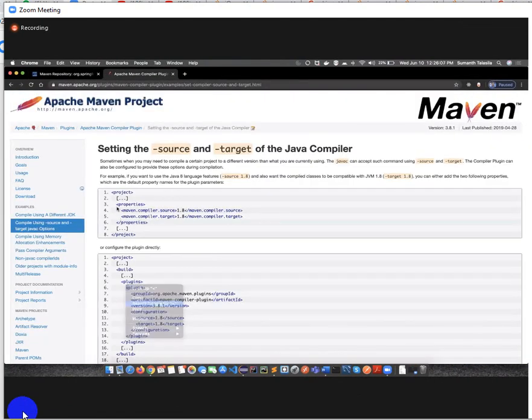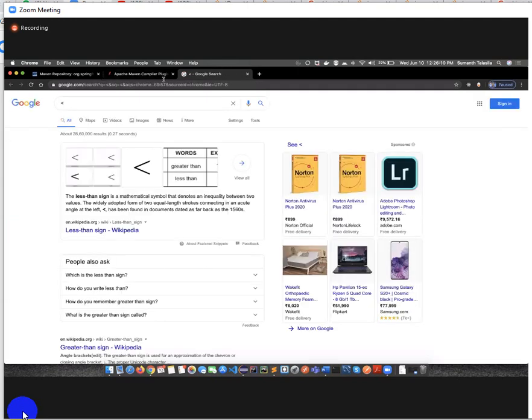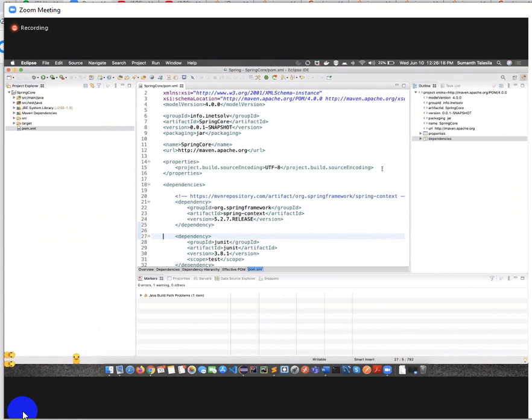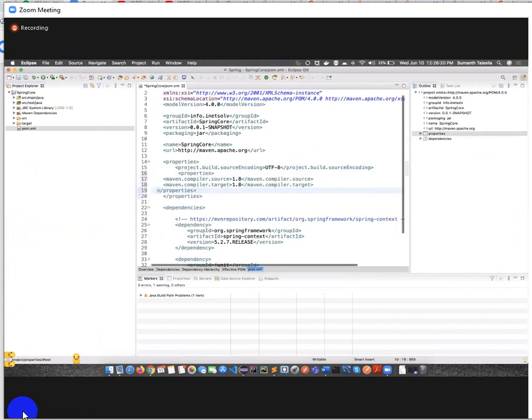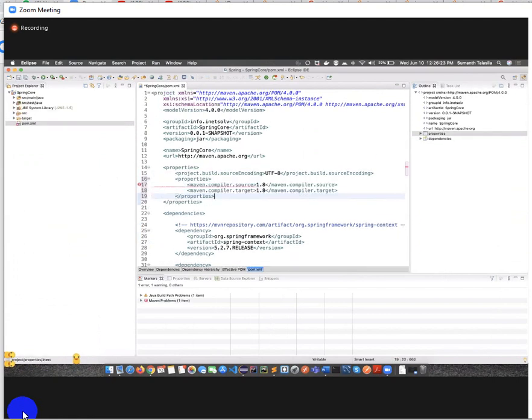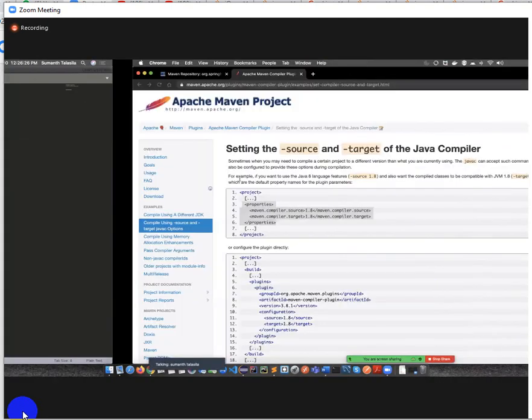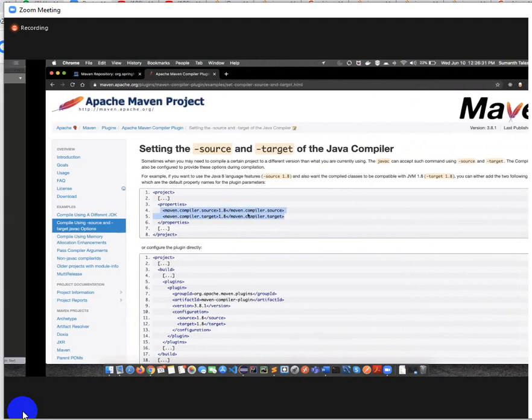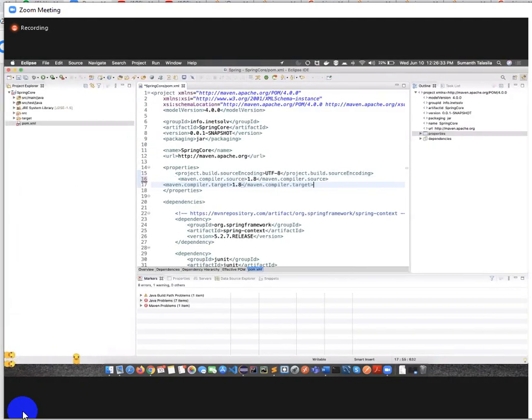Instead of build, can I get these properties also? Yes, sir, that's easier. So let me place it here. Okay, Java 8. Sorry, I made a mistake. Properties. I've just copied these two tags. Control Shift F. So Java 1.8, that's also fine for me here.